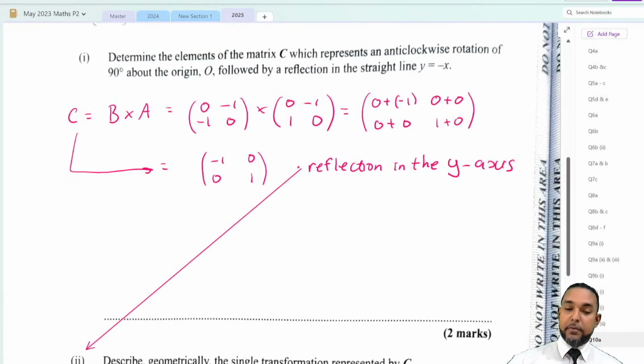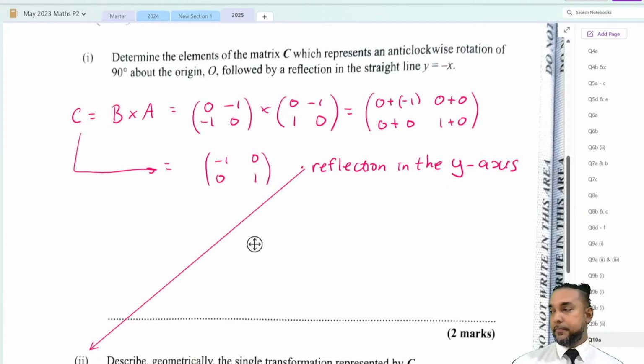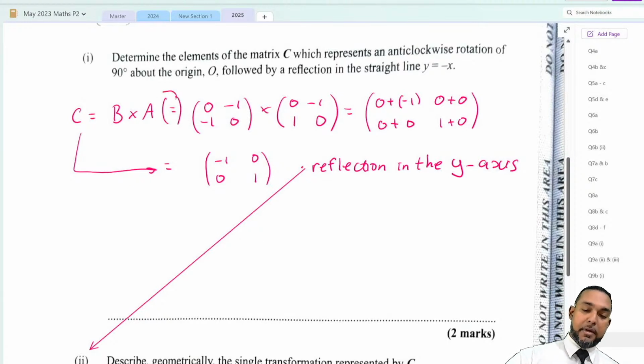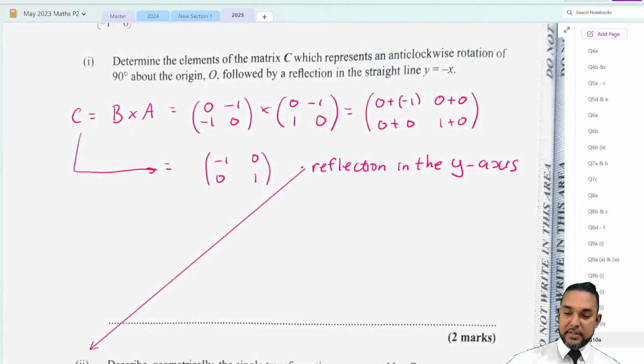And again, if you're doing multiple sequential transformations like A then B, in the multiplication you'll have to list them going right to left as opposed to left to right. Because what happens is you're going to be multiplying by the coordinates here. So you're going to multiply A first, then multiply that by B, etc. Okay, so that's that part there.